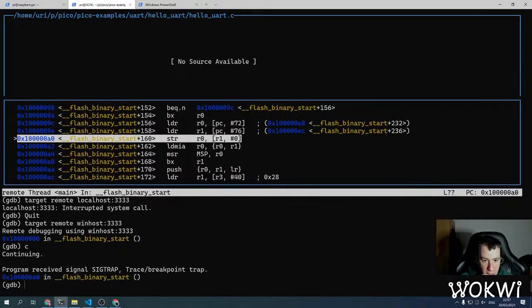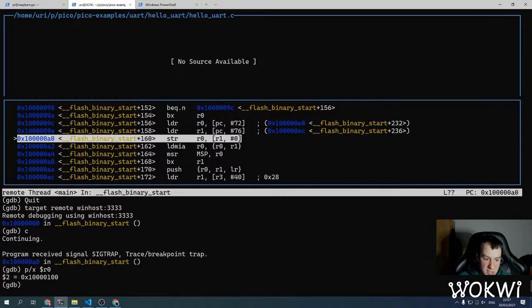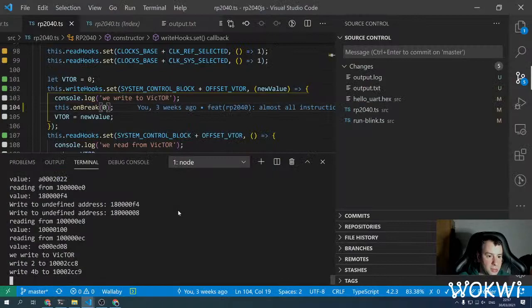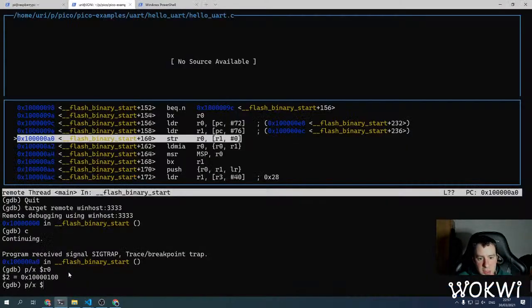And right, yep, in flash binary start, somebody is writing to R0, which is probably, oh, it's writing R0, this value, into VTOR. Wonder why we got 2 more writes here. Maybe that's GDB doing those writes. Yeah, it seems like flash addresses.